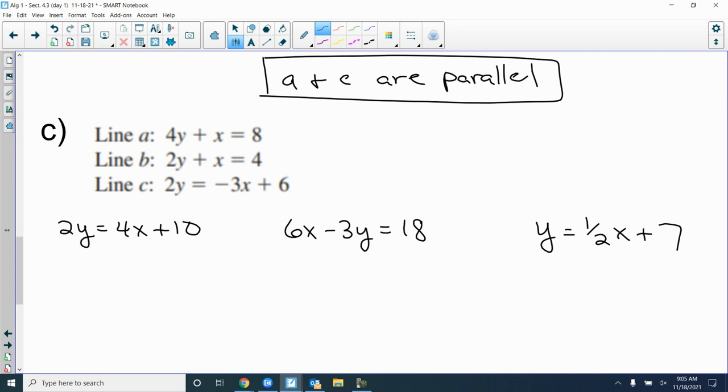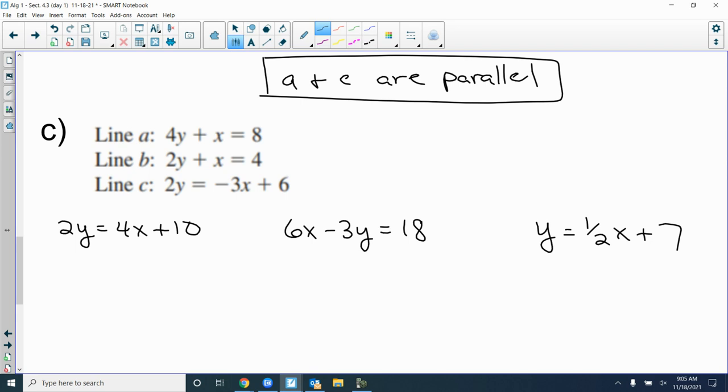All right, what do you think the easiest way to do this problem is? Using slope intercept form. Using slope intercept form, which means we have to do what? Okay, just think, what would you do to the problems to do that? Zach? Get the y by itself. All you gotta do is get the y by itself for each one.